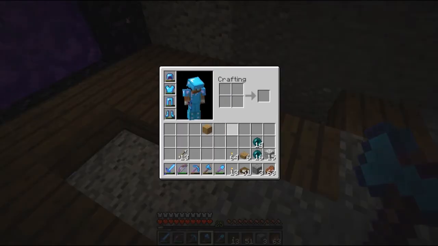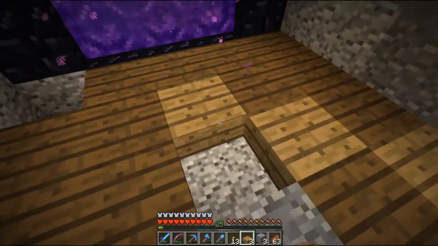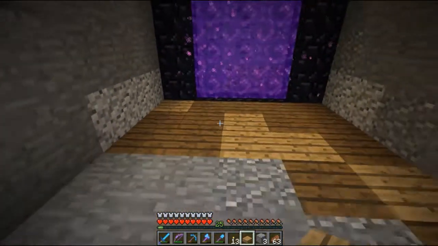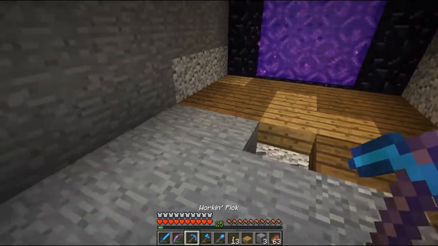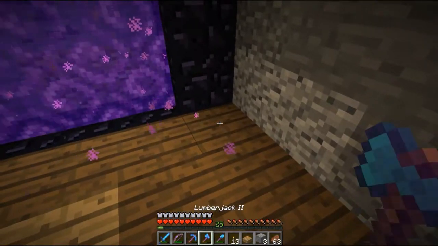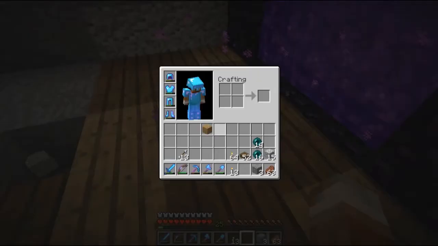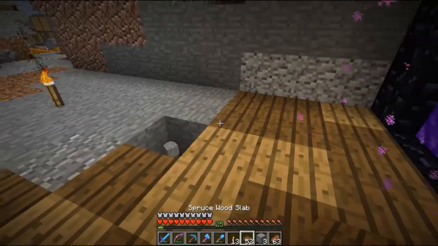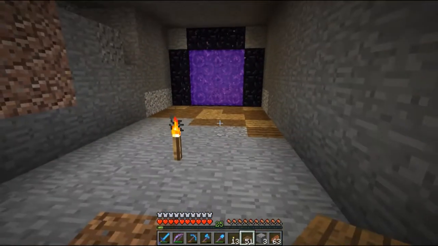Let's see, I went and grabbed our last of the oak wood slabs. Say that 10 times fast. That'll work. Then maybe cut that one out and put one in this corner. Like right there. Now give me the other slabs, and we'll put one right there. That looks good.